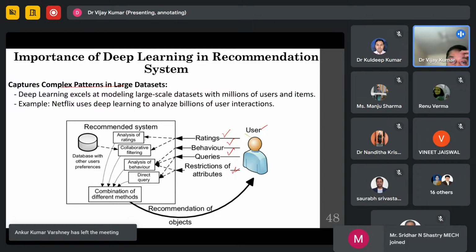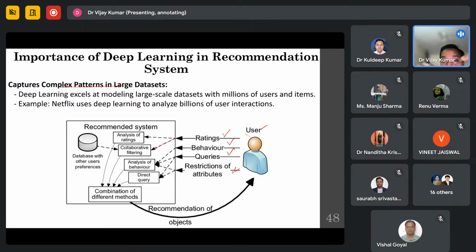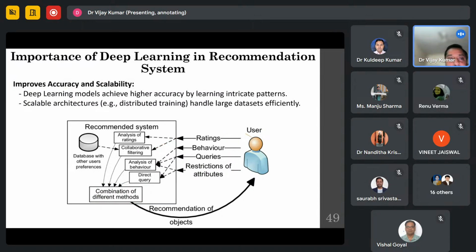In that case, we analyze the rating, and these ratings are utilized in two modules, like collaborative filters, and behavior, which is again the analysis of the behavior, and direct query. Then both of these are combined, and we use some recommender models. So each one has some modules, and within these modules some outputs are combined using other methods.